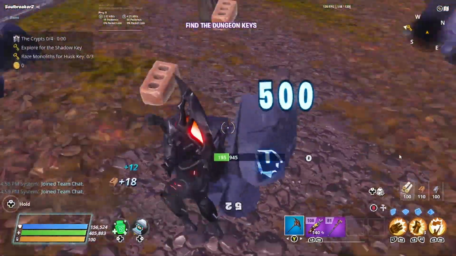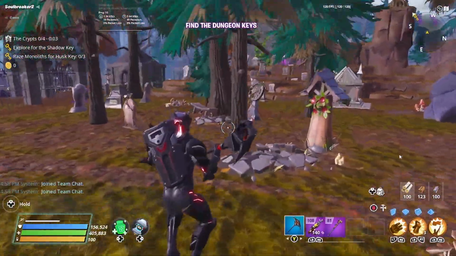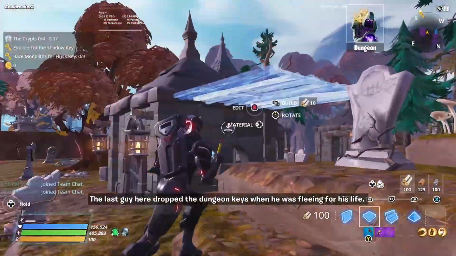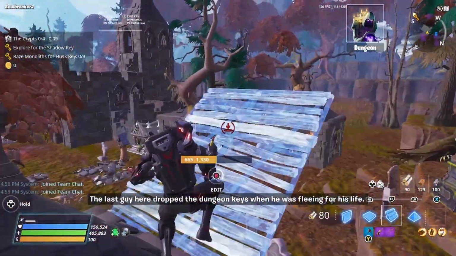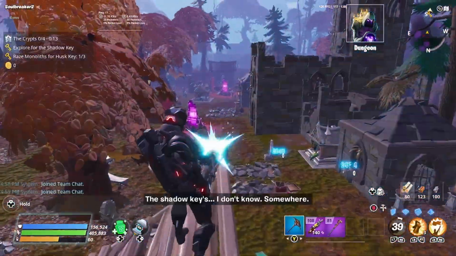Alright, when I first queue in, I typically like to gather some materials. I am doing this in a lower level zone just so I can guarantee the win for you guys and show you how to do this. Because in the higher level zones, I do have to try and give it my all to make sure I can win.